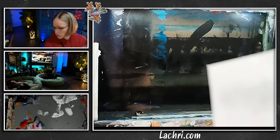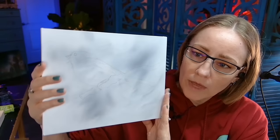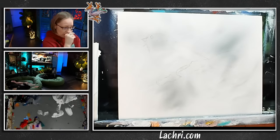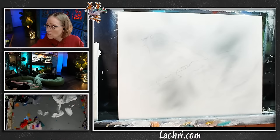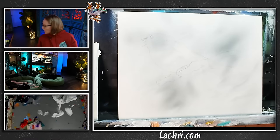Now this, I will show you over here, you can see the line drawings a little bit better than you can on the easel, just because that overexposes it, but there we go. Okay, so now, whoops. Trying to fix my OBS doing something weird here. There we go. Okay, I'm gonna start with the black.